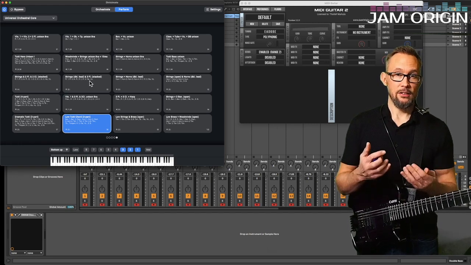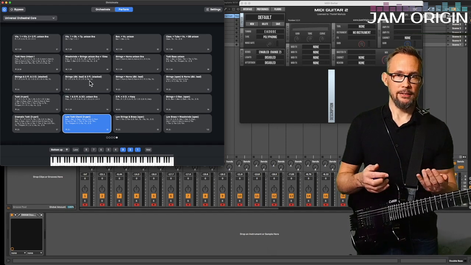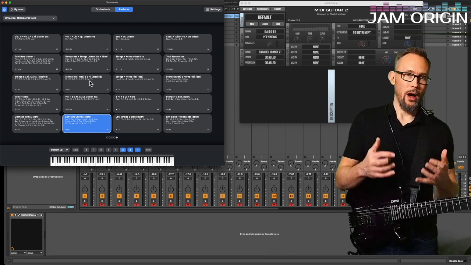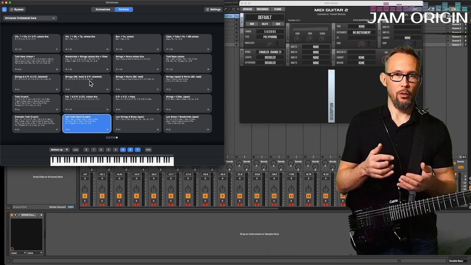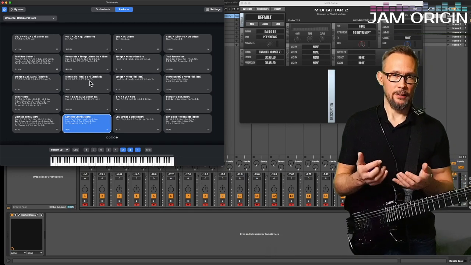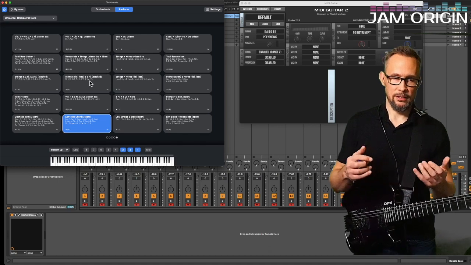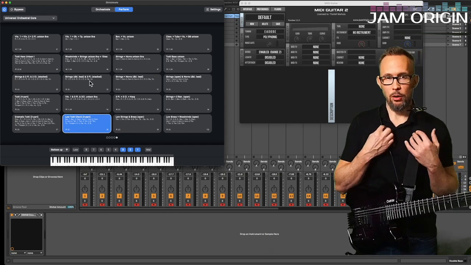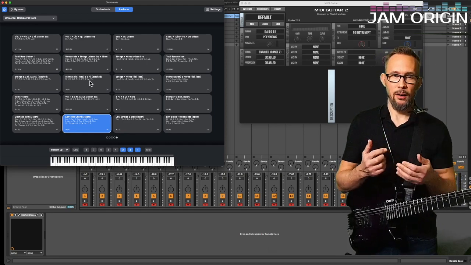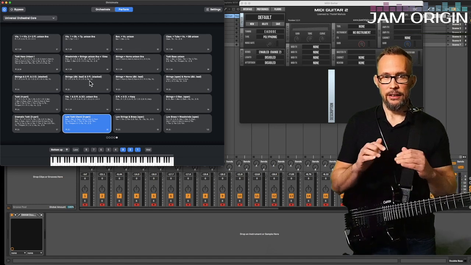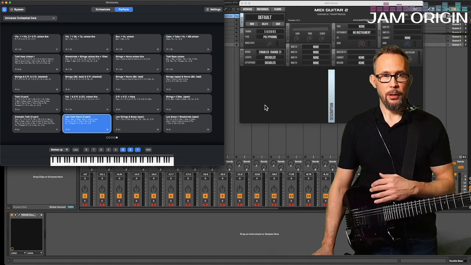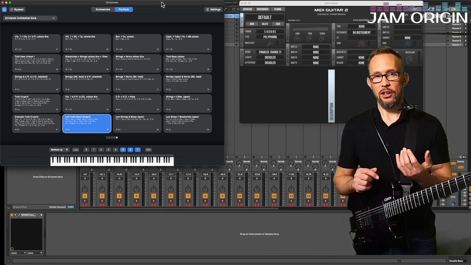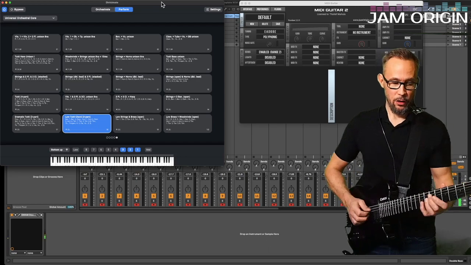You've seen how easy it is to set up. It really doesn't take that much, and it's also very easy to use once you have used their template and loaded all your instruments in it. The thing that takes time is to set up the instruments correctly so that they respond to your breath controller if you want one, or your expression pedal, perhaps levels and stuff like that. From any other perspective, this is a fantastic piece of software to use for MIDI guitarists that want to have an orchestra at their hands.